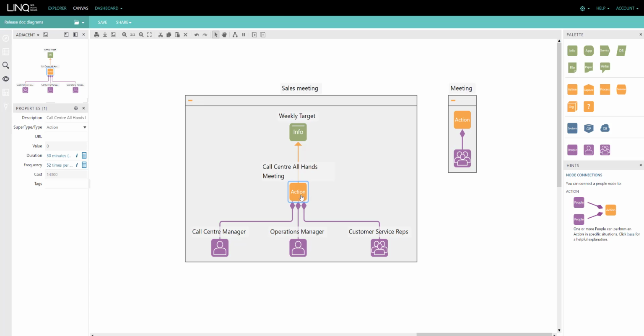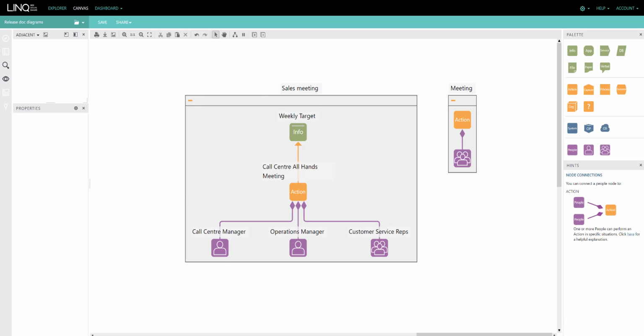So the valid scenario for this is where the action is the same for everybody, and the duration and the frequency is therefore the same for everybody involved. Each of these individual people carry their cost. We can still accumulate teams if we don't want to use full detail. So in this case, I've got some customer service reps, 8 of them at $50 an hour, to calculate an hourly rate of $400 an hour. And now when I associate these with the action, the full action cost is calculated for me. So this should allow you to be far more accurate in your description of the people who are involved in your supply chains.